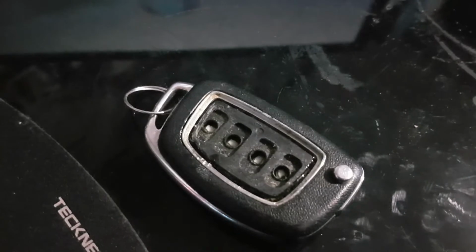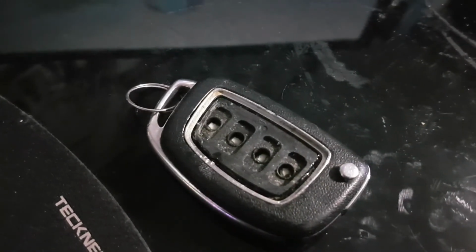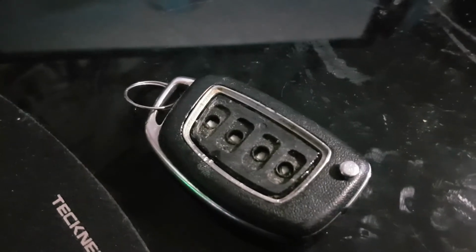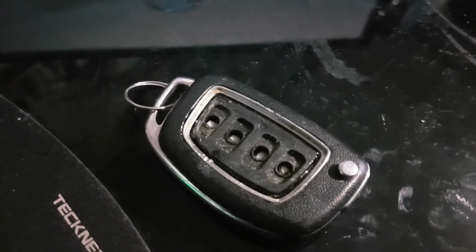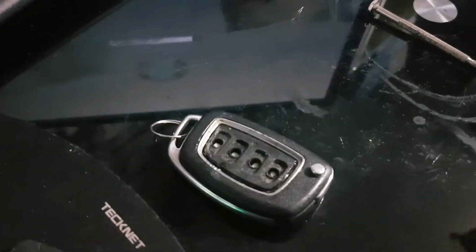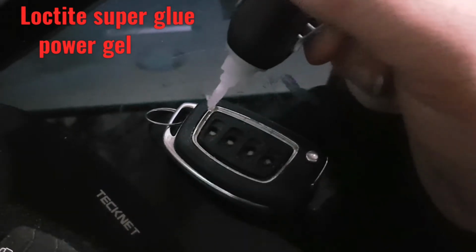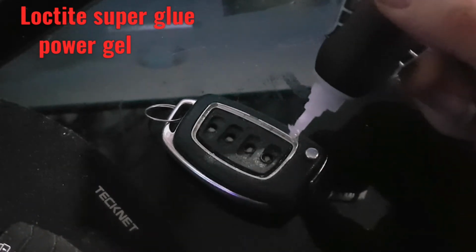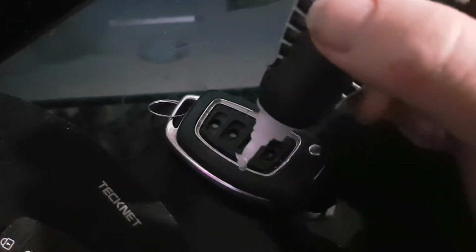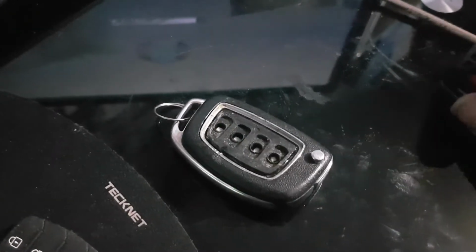It's a really good idea, this. Save you a lot of money for the sake of putting just one pad on instead of changing the whole key over. Then what I'm going to do is just put some glue all the way around the inside of there. Okay, plenty of glue on. Okay, wait for it to get tacky.